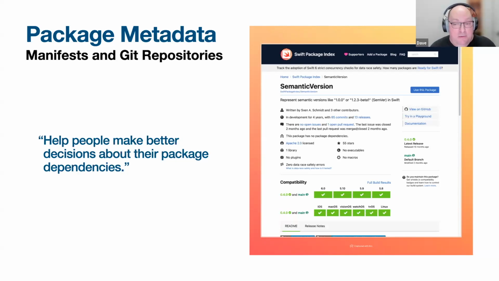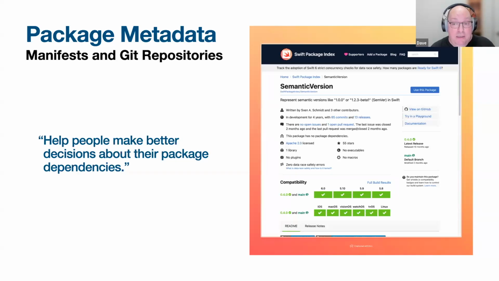You can see things like the number of GitHub stars here, the license that it's made under, and that kind of thing. There's also a button on the right-hand side called Try in a Playground. So any one of these packages that you see here, you can hit that button. A little Mac app will either download or launch if you already have it installed, and it will make you a Swift playground with an empty source file for you to play around in, but it will also import this package that you were looking at in as a dependency.